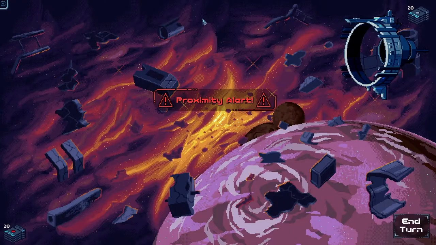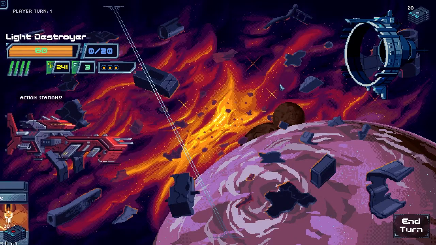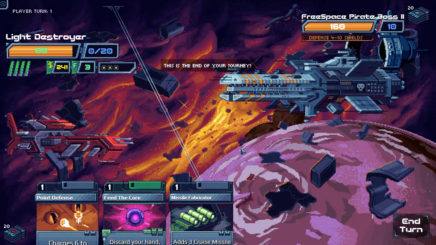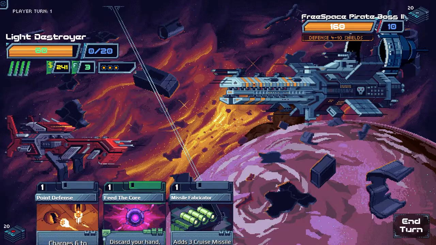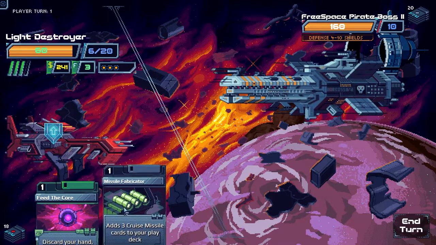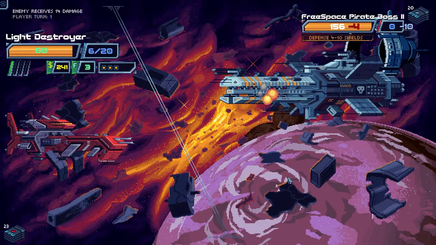Yeah. Alright, let's just go. I could go on all the way through there and gain lots of stuff, but I don't want it to go on forever, so let's take this pirate boss number 2. Why is it number 2? Alright, let's get some stuff going there. Do all that.